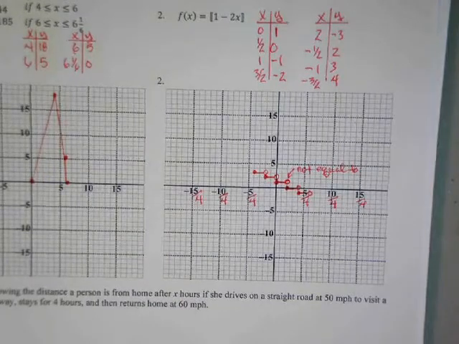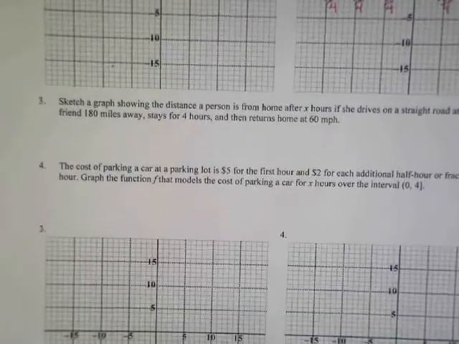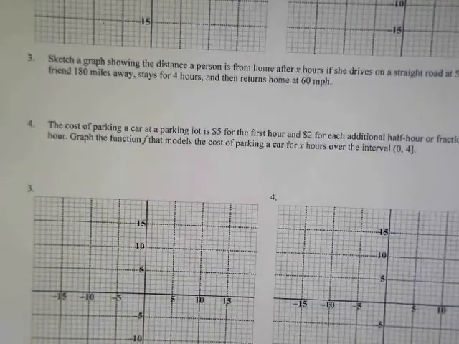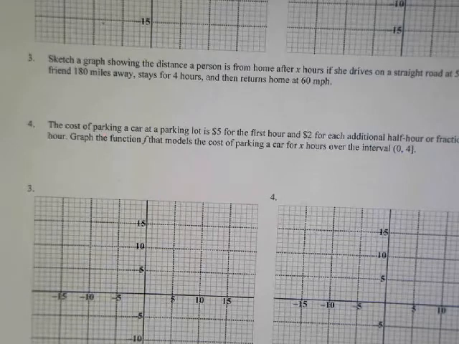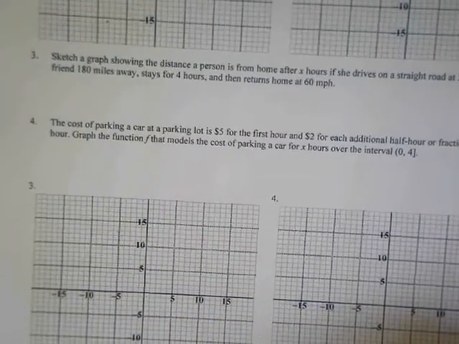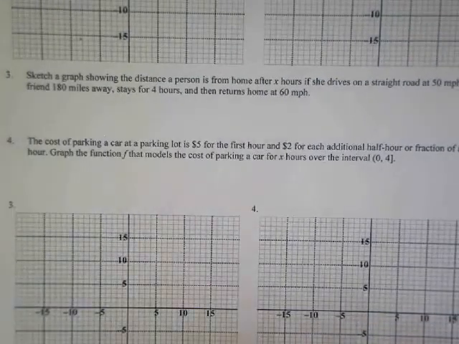All right, now we have a word problem that is an example of a piecewise function. We have a person who drove at 50 miles an hour to a friend who was 180 miles away. They stayed for 4 hours, and then they returned at a faster rate of 60 miles per hour. And we want to sketch a graph of that.